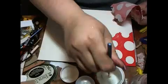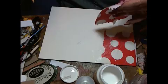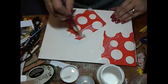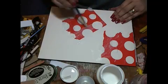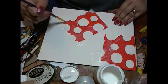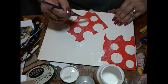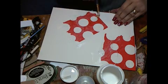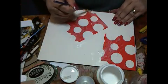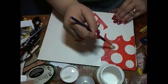The reason I am using Mod Podge instead of PPA is because I do not have PPA. I have Mod Podge. But PPA is just a nice white glue, and my Mod Podge will serve the same purpose. I could easily have used any kind of like Liquitex gel medium or anything like that. I could use that. Whatever your glue of choice. If I had PPA, I would use PPA, but I don't think I've ever had PPA.